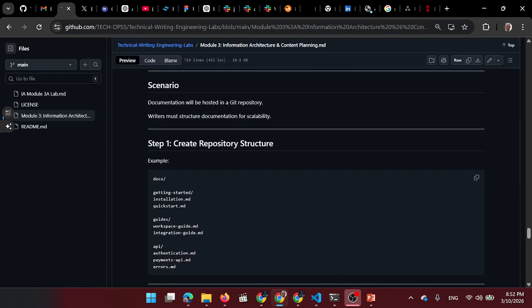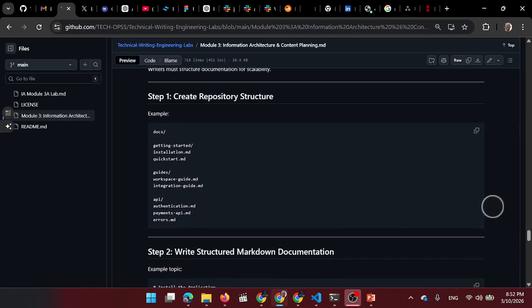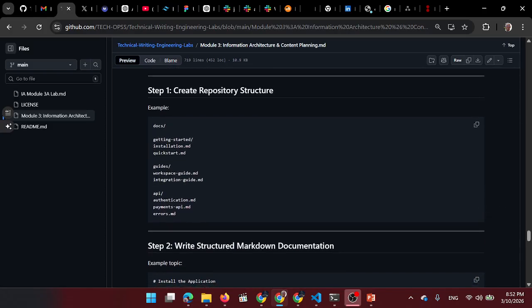Yeah. So here you realize that your documentation will be hosted in a Git repository, just like I'm doing here. And definitely writers must be able to structure documentation for scalability. An example could be creating a repository structure, right? So one is the docs where you're supposed to get started.